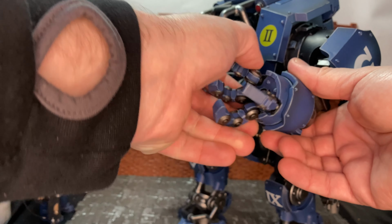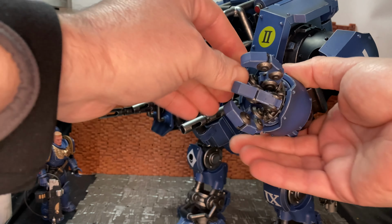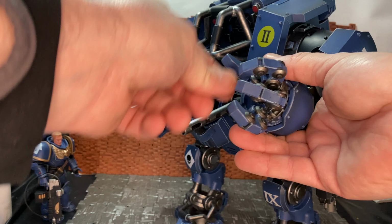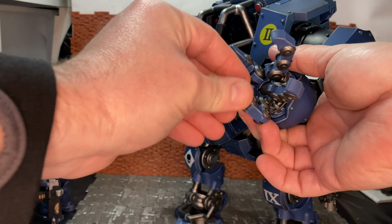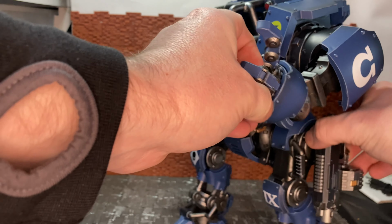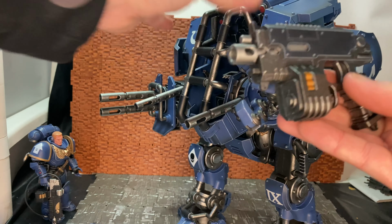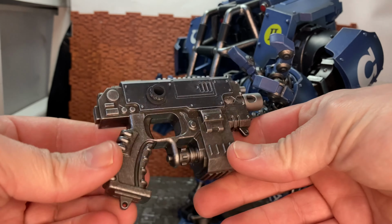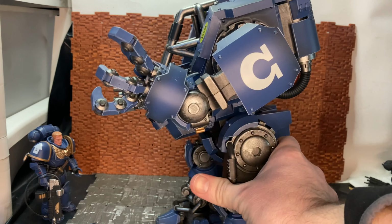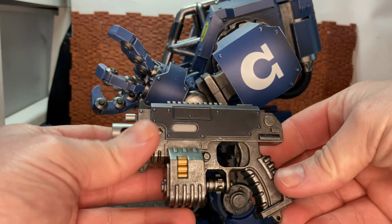So this hand can rotate all the way around, and it has a moving thumb with fingers. It is intended to hold on to the giant honking great big bolt gun, which is this thing. Now the magazine on this doesn't come out. It has a peg here, and it pegs into the hole on the side of the leg, so it can be stored on the suit.